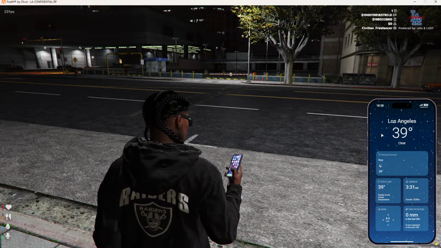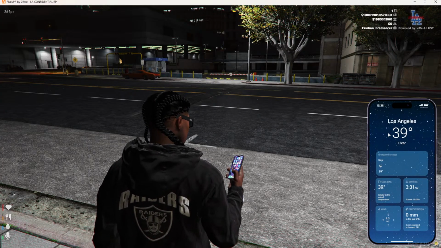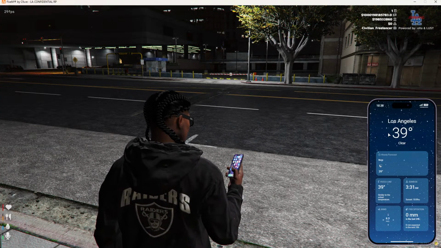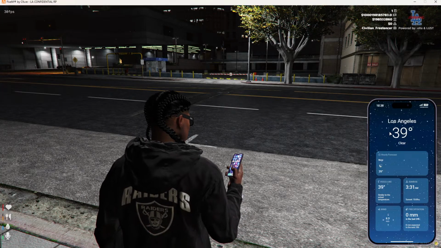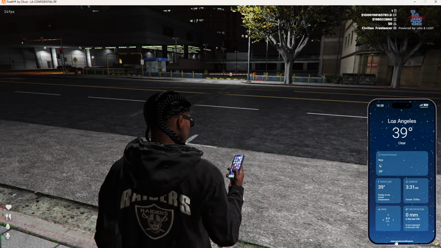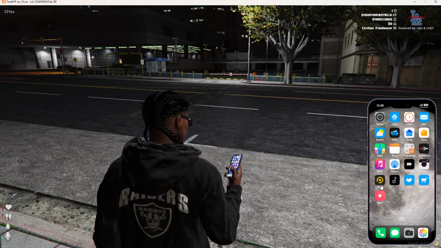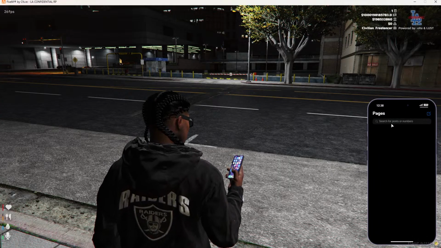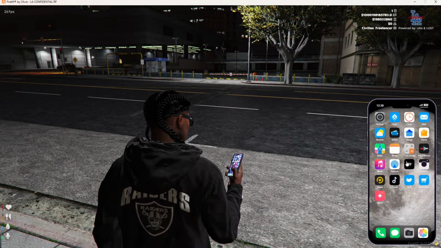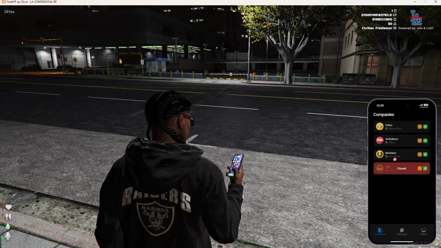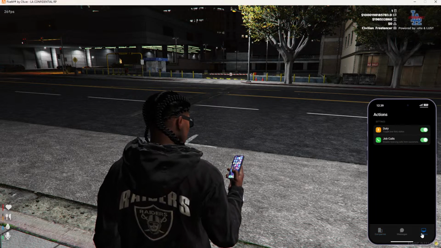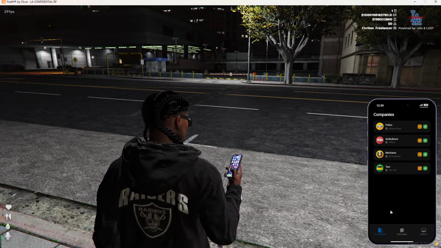Weather 39. Oh well, that's in LA. I'm in Pennsylvania right now, so if it's 39 degrees in LA, they got it good. But I'm looking for, how about Pages? God, I forgot. It's not services.